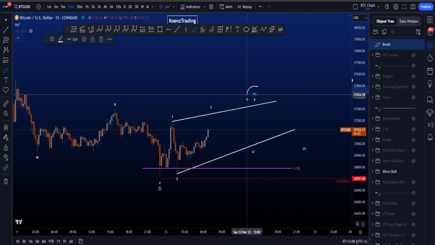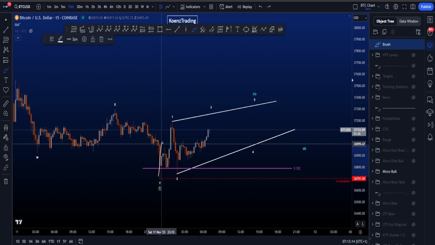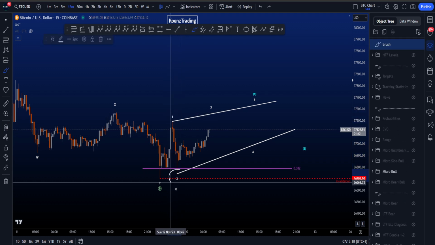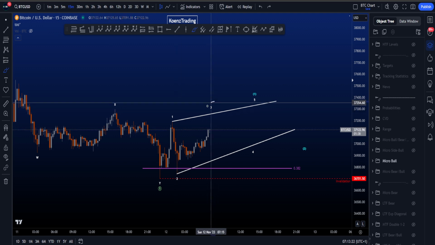In this particular scenario, for this wave 1 in a leading contracting diagonal, all of the waves should be zigzag structures, so 3-wave structures, just because wave 1 is a 3-waver. So 3 waves in 1, 3 waves in 2, potentially on the lower time frames like the 1 minute, 3 waves in 3, 4, and then eventually 5.